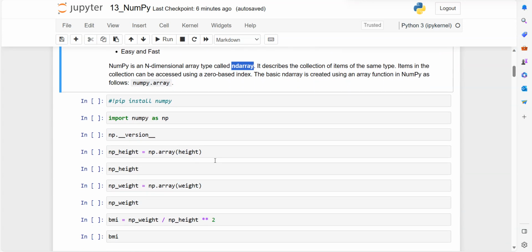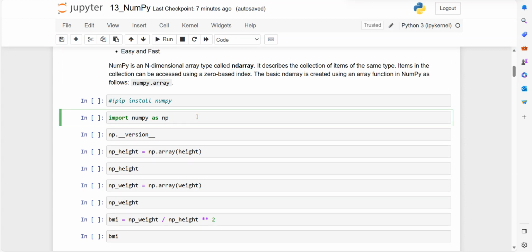Then how to import this library? Importing is done in this way: import numpy as np. What is np? np is an alias, a short name. You do not need to install this library if you have installed Anaconda.